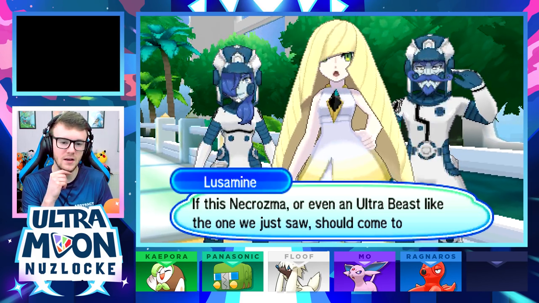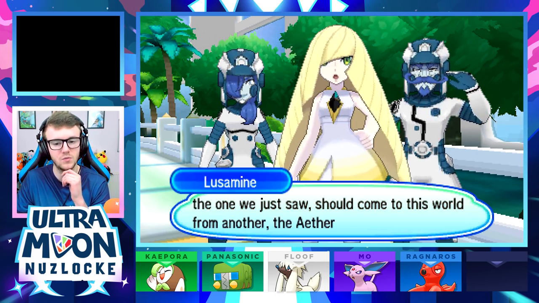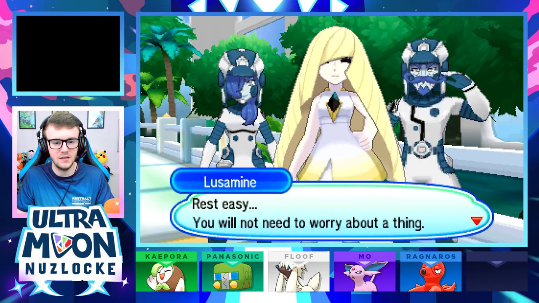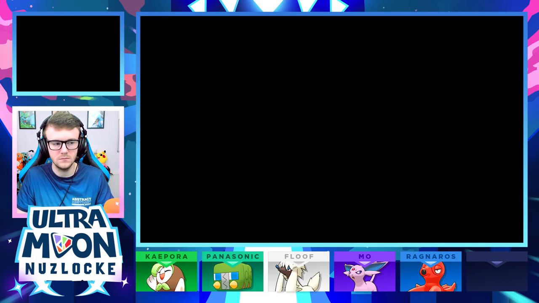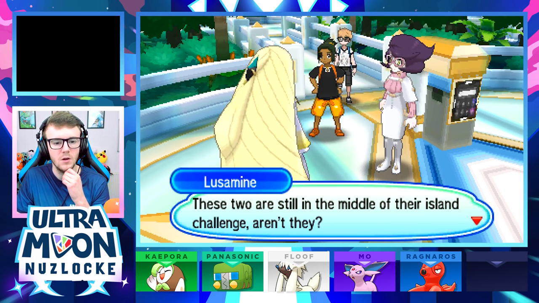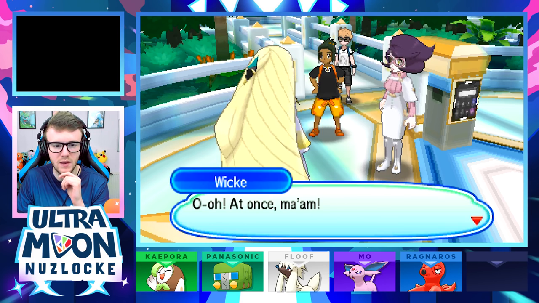But everything will be fine. If this Necrozma or even an Ultra Beast like the one we just saw should come to this world from another, the Aether Foundation will be prepared to protect the light of Alola. Rest easy. You will not have to worry about a thing. Wick, these two are still in the middle of their island challenge, aren't they? Please deliver them to their next island.